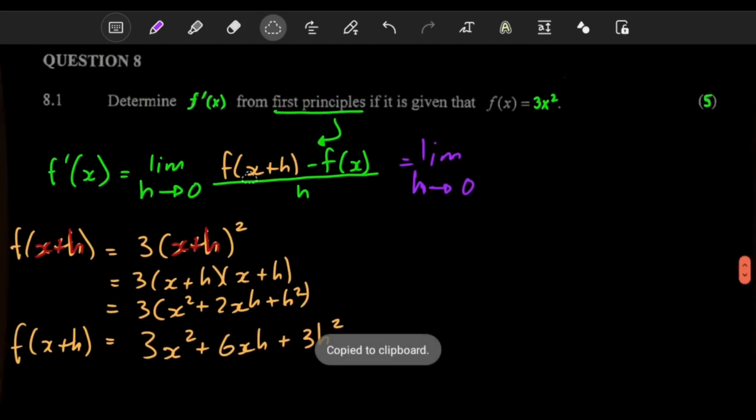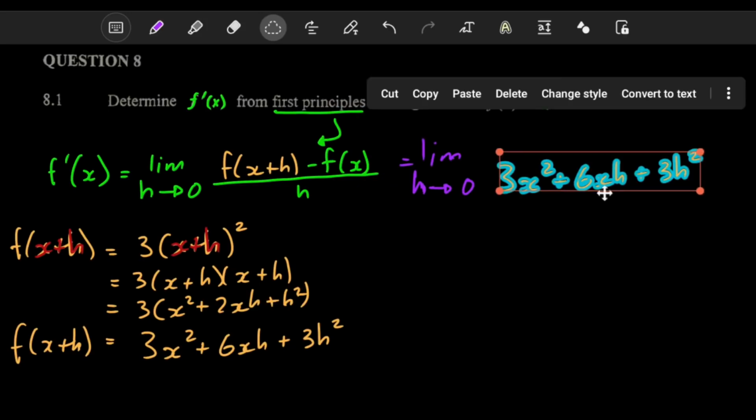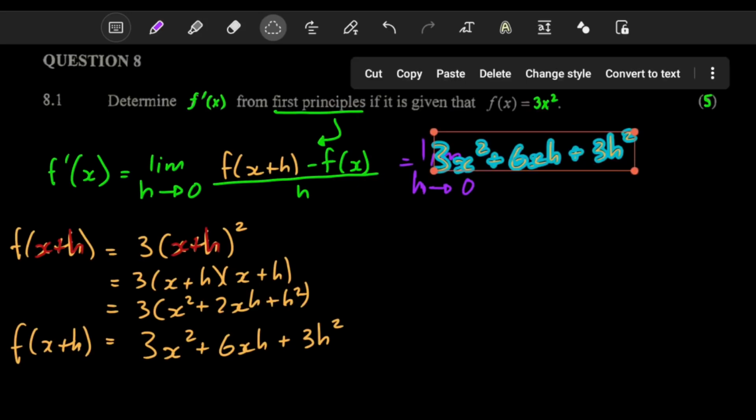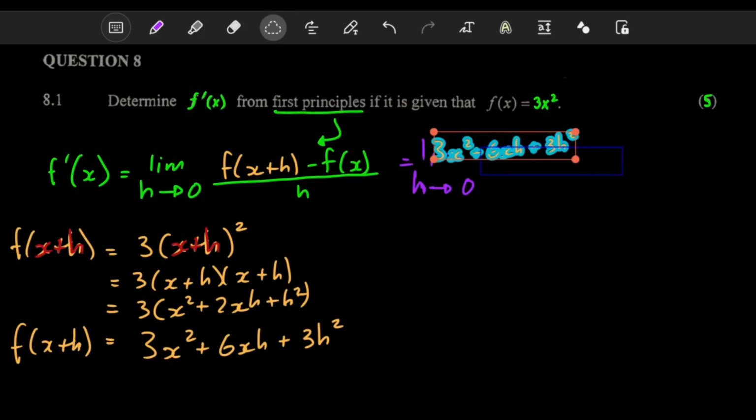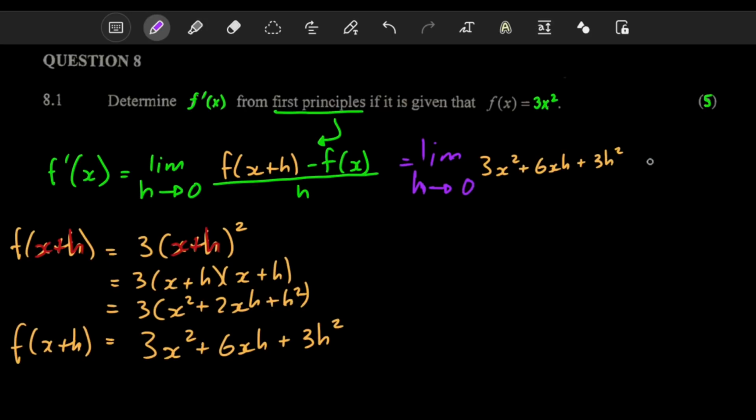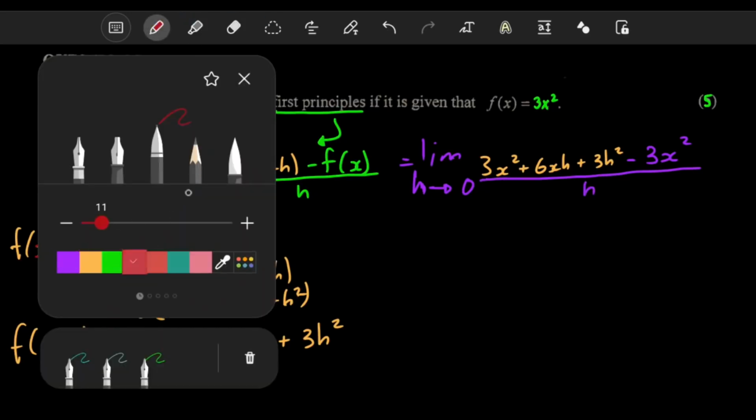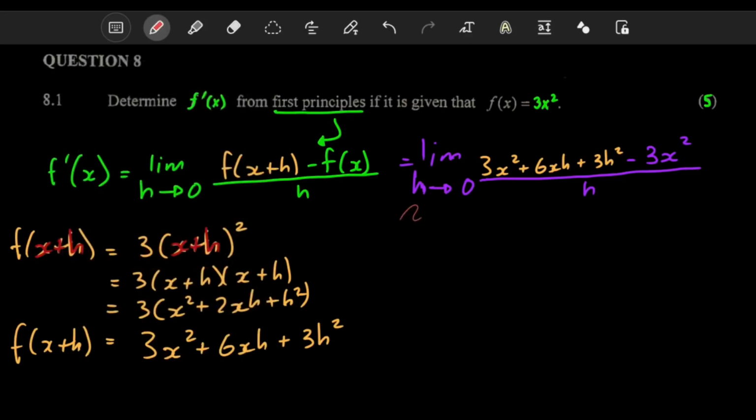Let me copy it and paste it over here. There we go. We need to make it smaller because we don't have much space, so we gotta make do with what we got. Carrying on here, you want to minus this thing here. If this thing was two terms or something, you would definitely want to put it in brackets because the signs matter. Hashtag signs matter. So this is at the bottom. And then now let's just carry on. Nothing crazy here, you're just simplifying.